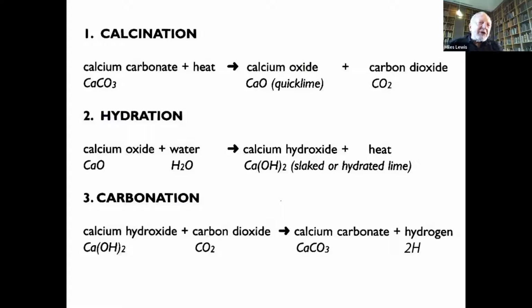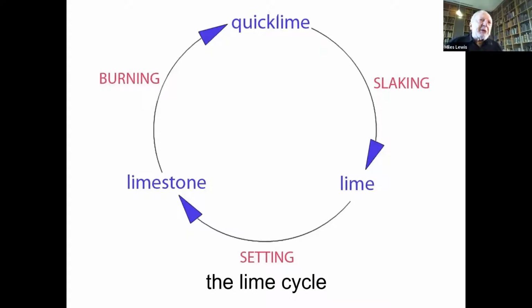So you've created an artificial limestone over a period of time. Now, the other thing to mention is that this is a fairly slow process. So lime takes quite a long time to harden. And also, because it hardens from the outside, the carbon dioxide is accessible from the outside. If it cracks, the building shape shifts, it can heal itself because the inside is exposed, and you get new calcium hydroxide ready to be carbonated. So that's the process. It's called the lime cycle, going from calcium carbonate back to calcium carbonate once again.